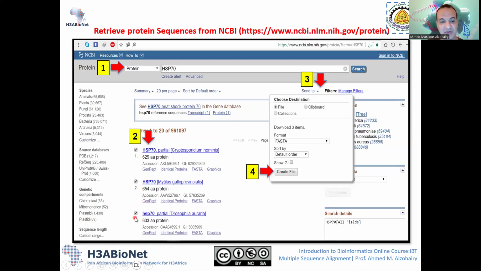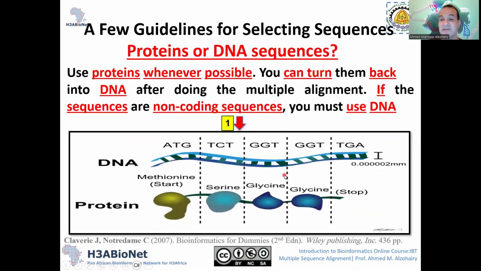Here we check whatever we want, and arrow number three shows how we can download these sequences. Simply press Send to, then create a file in FASTA format. Choose File, then the type of file is FASTA format, and then Create. Then you can get your sequences downloaded, either from UniProt or from NCBI.